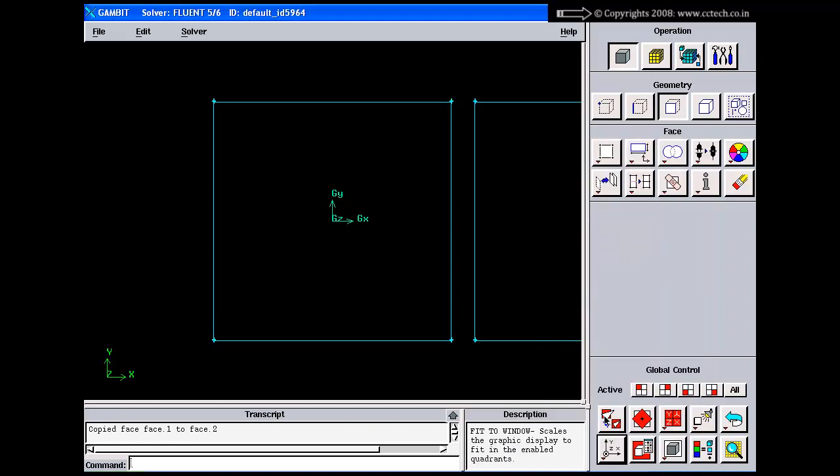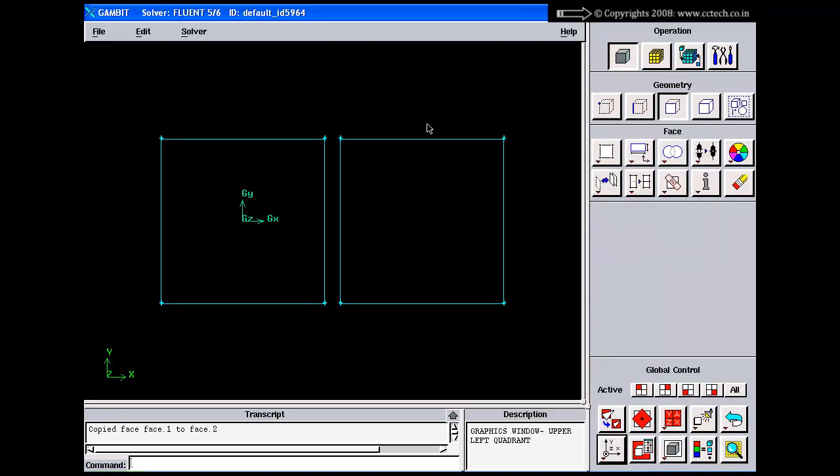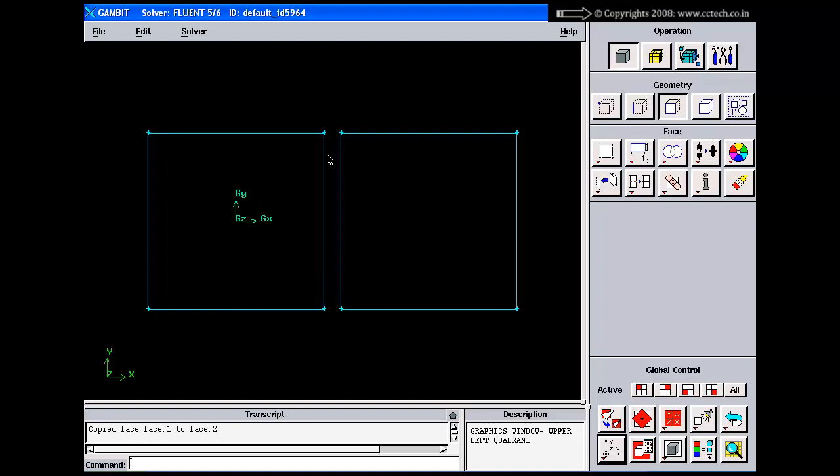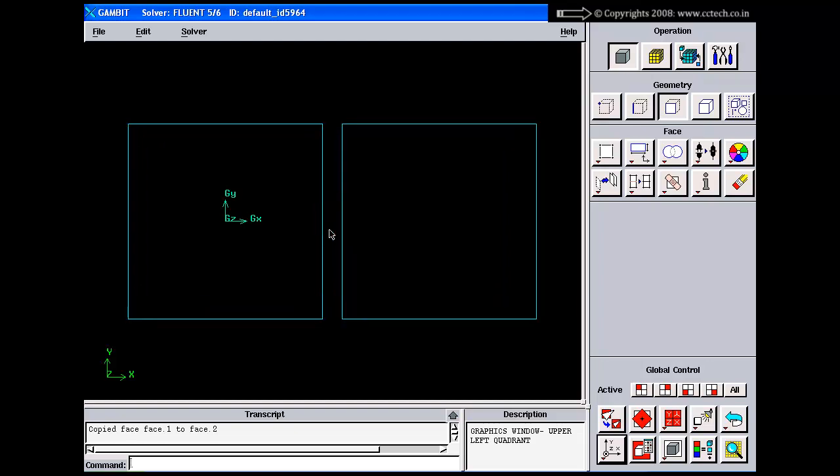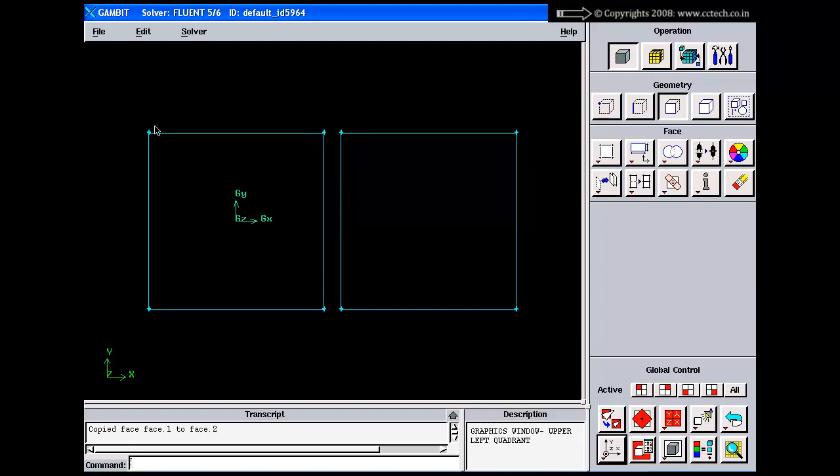So if you see, now these are two faces. You imagine that these two faces are nothing but the top view of two tables. Now if you see here, we can see there is a gap in between. Now if I want to mesh it, let's say there is a flow coming in from this side and it is going out from this side, we have to have this watertight. It means we have to connect these two.